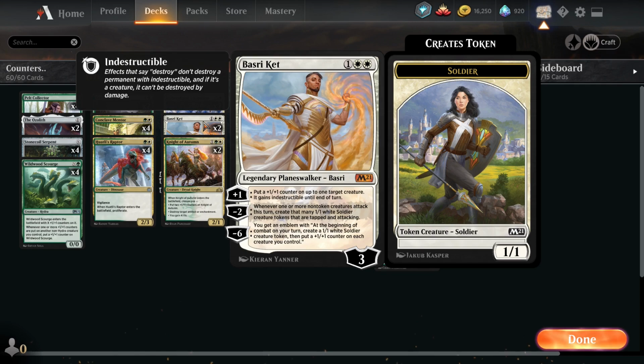You can tick him down. So whenever 1 or more creatures attack, you create that many 1/1 soldiers with +1/+1 counters. So if you attack with 3, you get 3 soldiers. Attack with 4, you get 4 soldiers, which is pretty good. But you want to get into his -6 ability. So you get an emblem: at the beginning of combat on your turn, create a 1/1 white Soldier creature token, then put a +1/+1 counter on each creature you control.